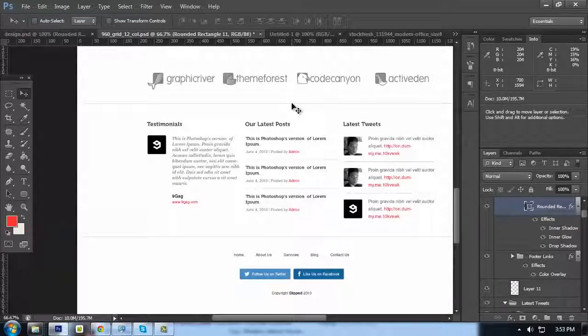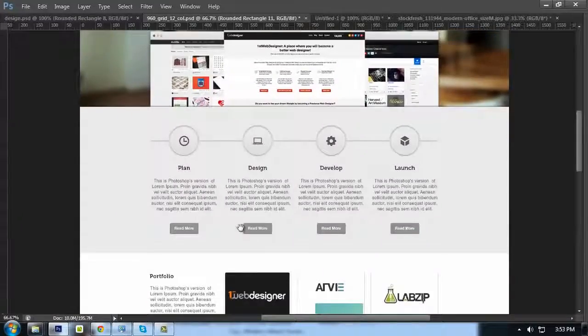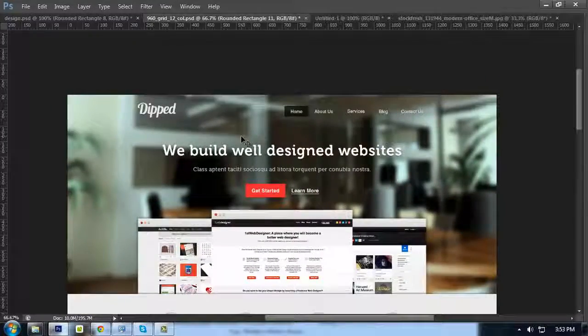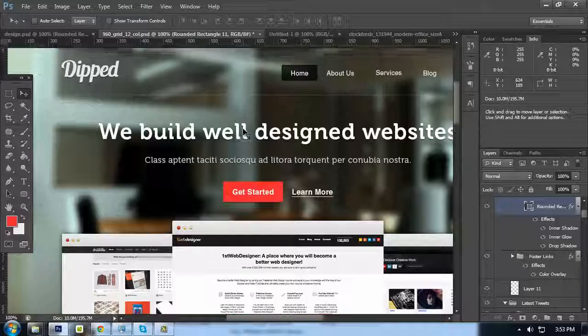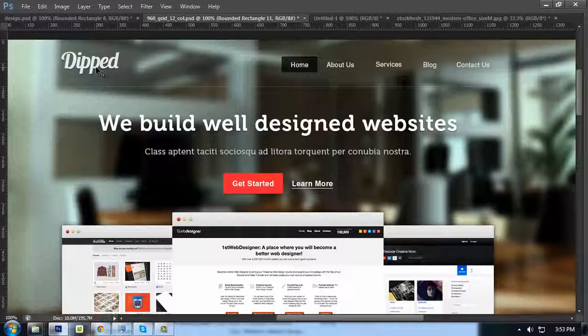Let's see what are the things we've missed. Let's try to go back on the top part. So the logo is good and it's noticeable. It grabs attention.